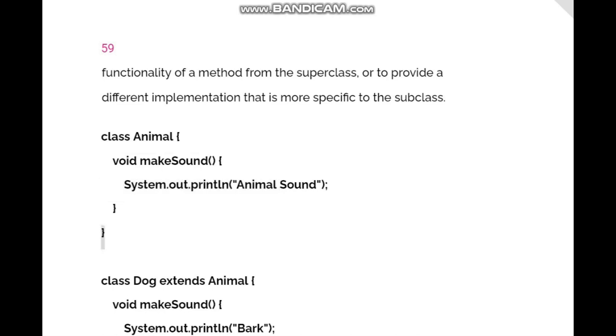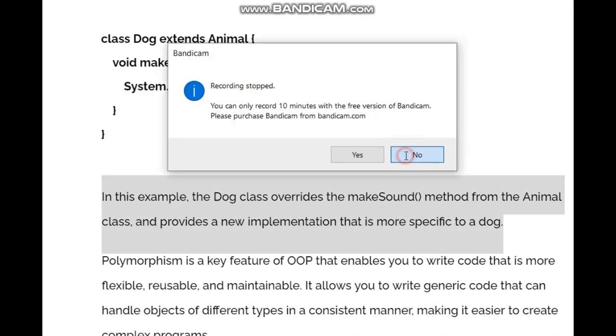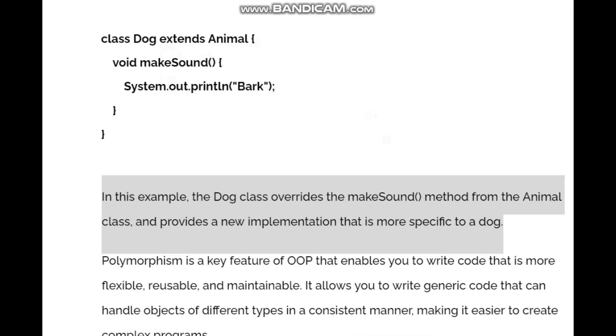Class Dog extends Animal. void makeSound, System.out.println bark. The Dog class overrides the makeSound method from the Animal class, and provides a new implementation that is more specific to a dog.